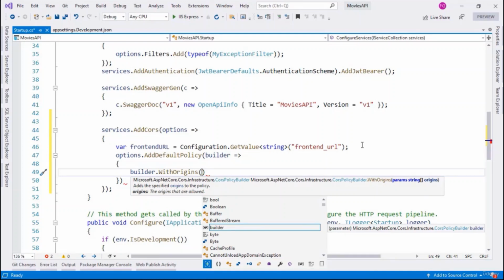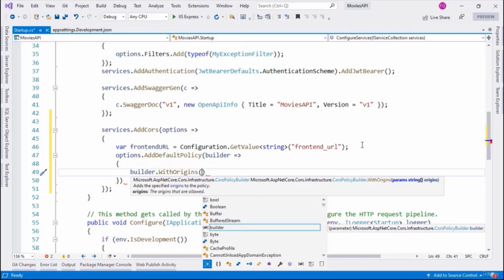And by the way, I almost forgot to mention that the CORS policy is only for applications that run on a web browser. You don't have to configure CORS if your client application is going to be an Android application or an iOS application or a desktop application and so on. This is only for applications that will run in a browser, like our React application.